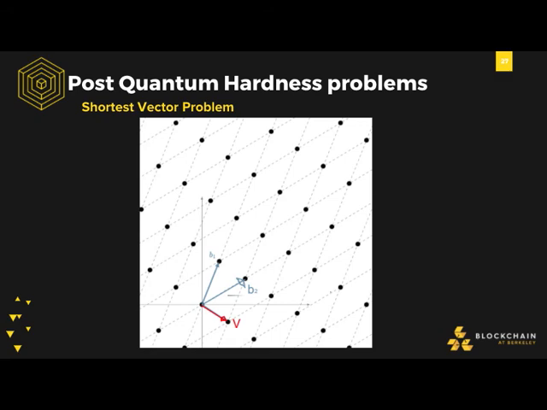So we have some lattice. A lattice is basically a vector space which has integer components. We have two basis vectors, and they span the entire space, but only with integer multiples. Here's the base vector times 1, times 2, times 3; times 1.5 is not in our lattice. The shortest vector problem is saying that we want to find the smallest possible vector in our lattice. In this diagram, the shortest vector is from here to here, or here. That's a solution of the system.